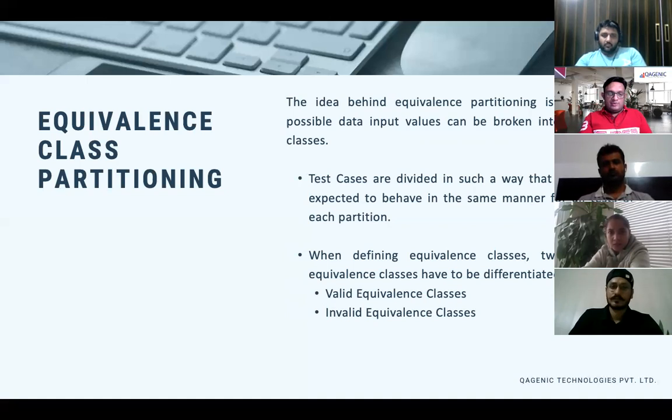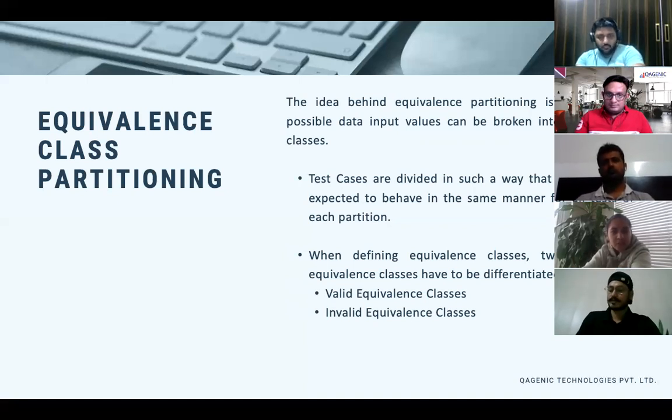So now I have to create two different classes. One class will have all the valid inputs on which my test case is going to accept this input. One class is going to be an invalid class, wherein when I put in this particular value, this particular piece of code is going to give me an error. Okay, so you tell me what are the values that are going to go in a valid class.